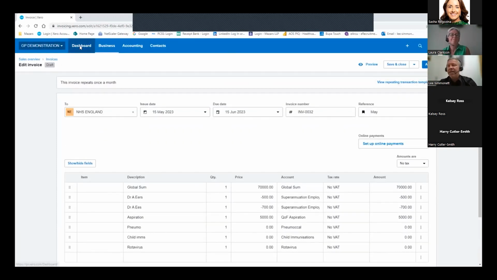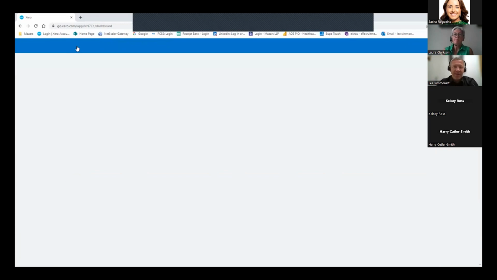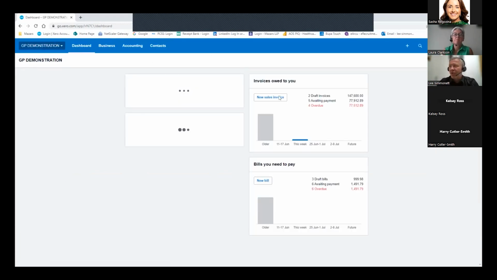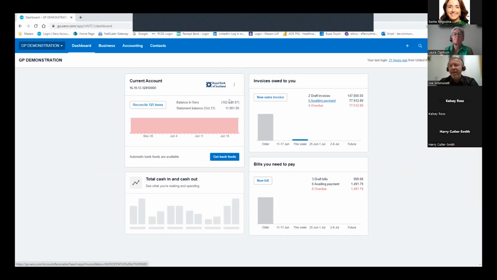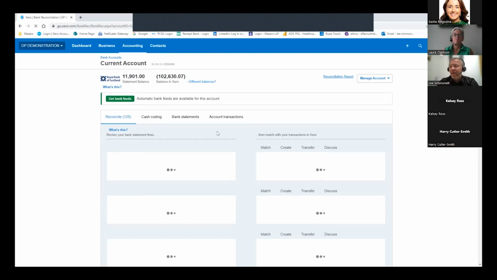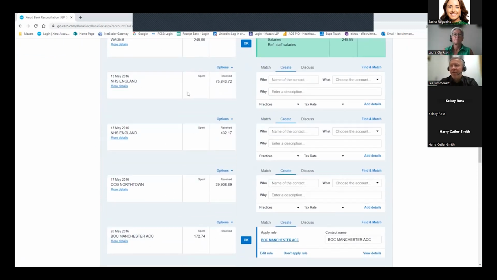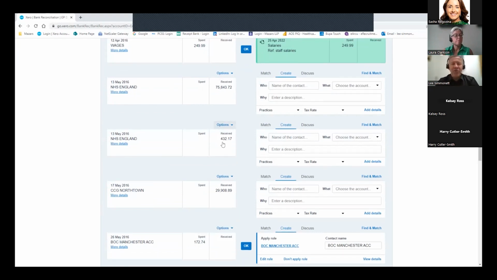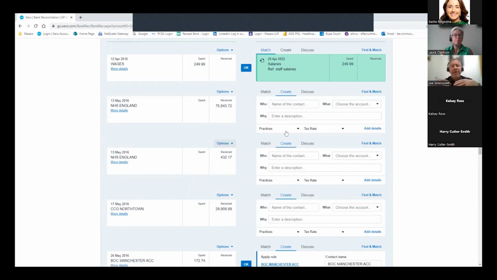That will then sit back on your dashboard in awaiting payment. So it will sit in here. Okay. What you then need to do is reconcile that against the two figures that you have received. So we click into reconcile. I can see here my two payments in May. Now, what Xero cannot do now is match them in green, because if you think about it, you've got an invoice that is basically the total of these two payments. So what we have to do is match the two payments to the one invoice.